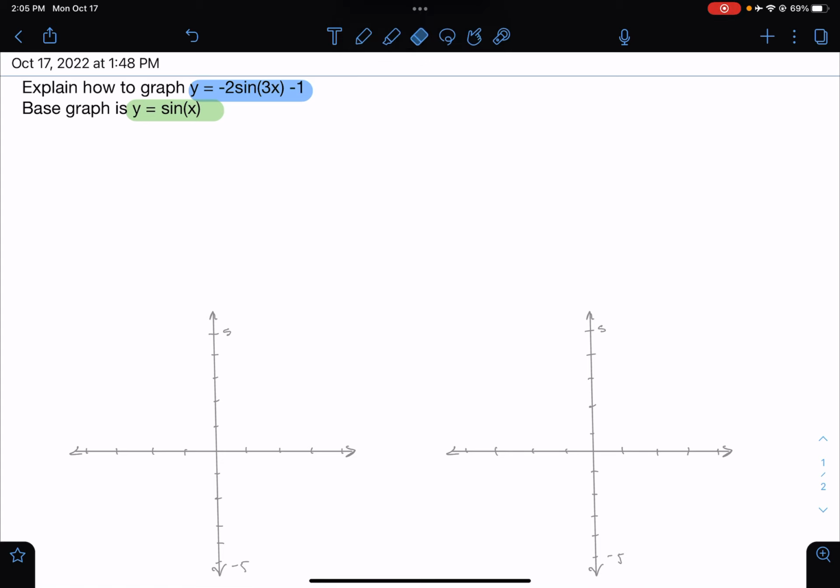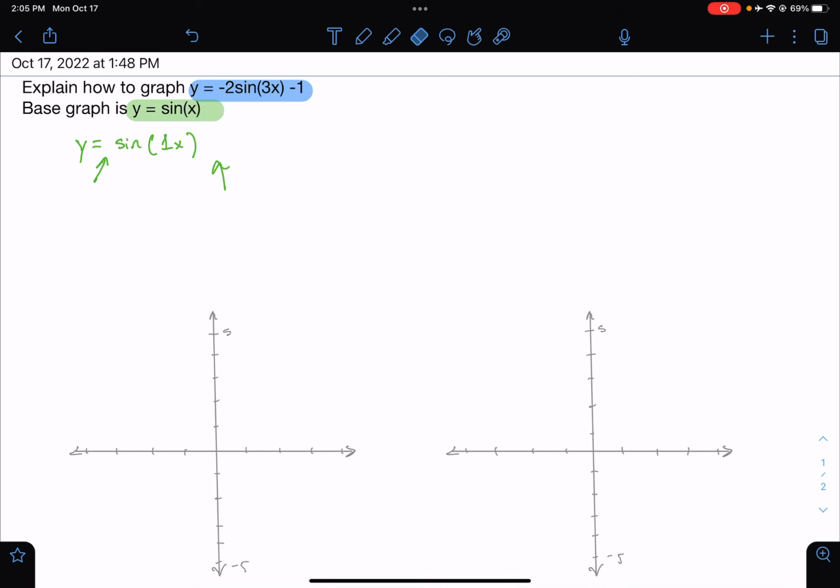And another way of writing this function is just y equals sine of 1x. And what we know so far, just based off of that, is there is no amplitude because there's no number before the sine. There is no vertical shift at all because there's no plus or minus at the end here.